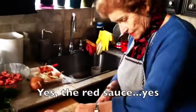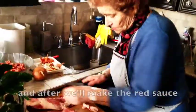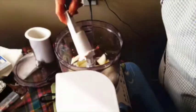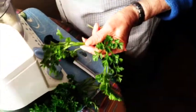George wants the meatballs with the red sauce, though. Yeah, red sauce. Now the things that go inside, and then the red sauce. Okay. So one onion and one bunch of parsley. Less meat, one egg.